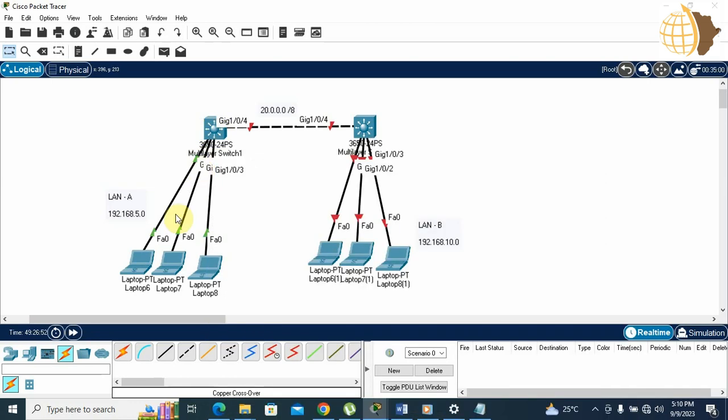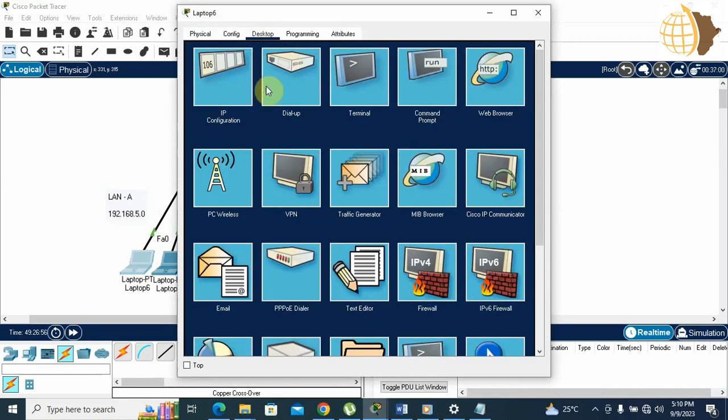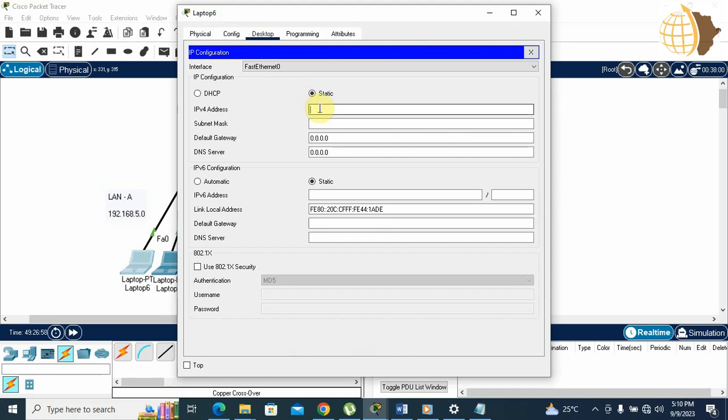All right, so I'm done with this one. I'm going to assign end devices IP addresses. So click on it. I'll take 192.168.5.2 and 192.168.5.1. This is the gateway, which I'm going to copy.